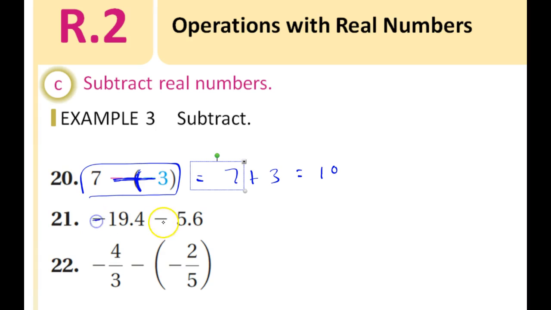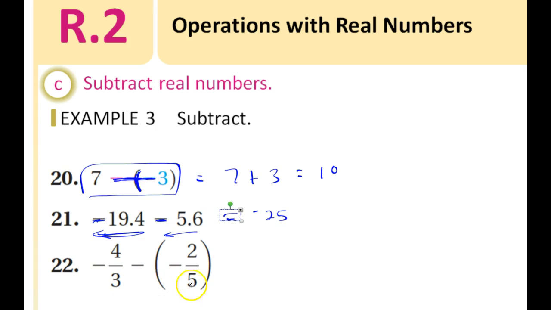Here, signs are alike. They're both negatives, so we're going to add. Remember, alike means add. I'd grab a calculator and do 19.4 plus 5.6. I believe that's around 25. All you have to do is determine if that's positive or negative. Well, if signs are alike, you add and keep the common sign, and both signs are negative. So you're 19.4 in the hole to the left, but you're going to the left even more, 5.6. That puts you at negative 25.